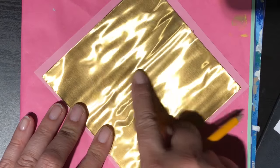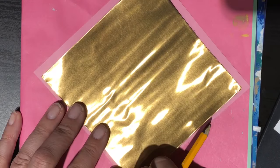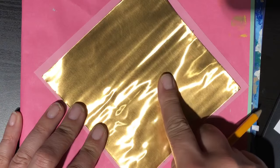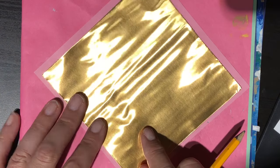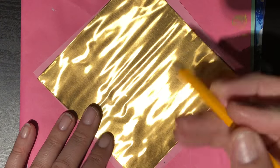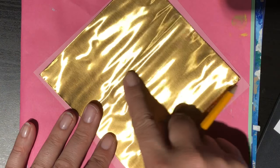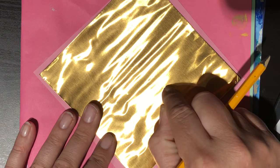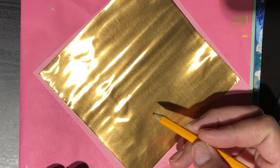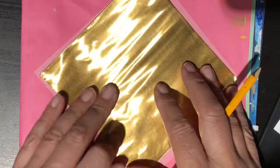And then going this direction right here, you are going to write down the word that you came up with or the phrase today. Now, I said that I like to let my light shine by making art for other people. Now, what I'm going to do is use this pencil to actually emboss this metal. Now, emboss means that you are writing on something that you can press into. It doesn't even need to be that you are using something that makes a mark. Sometimes you can use anything. You can use a stick or anything like that. And this is actually called tooling.